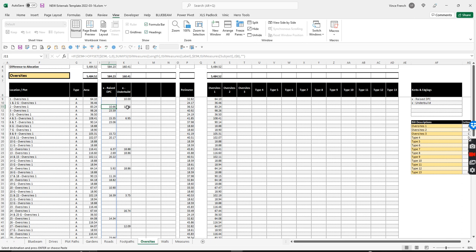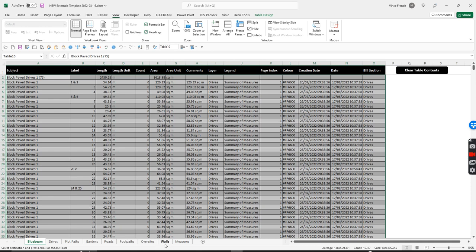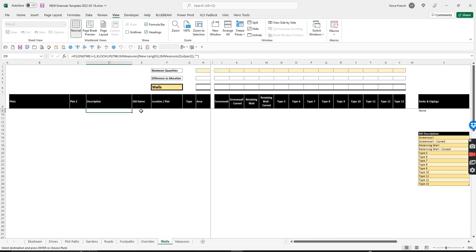Obviously, you can then do further work with this. You can add heights to get the square meterage or square footage, etc. I've not measured any walls at the moment, but this will give you an idea. These are the formulas. They look quite complicated, but once you get into this, it's not too bad to set up. And once you've set up one, that's all you need to do. So these are already built into the sheet. So once you've imported the Bluebeam measures, everything works for you automatically. So as I said, you've just got a few formulas in here. No macros, no Power Query.